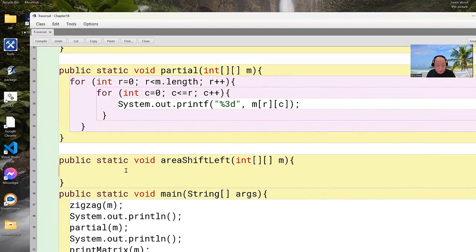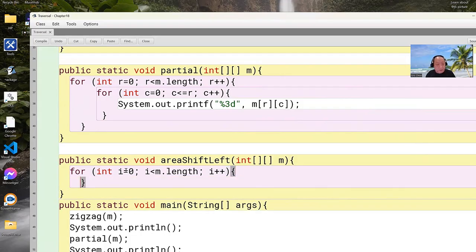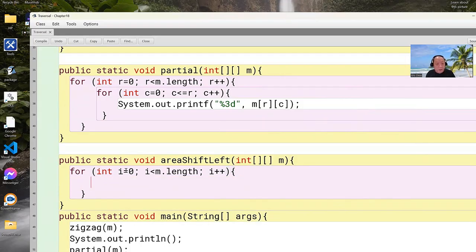So for every row, okay, set up the outside loop, and then for each inner one you need to do shifting to the left. So you will do int temp equals n[i][0].